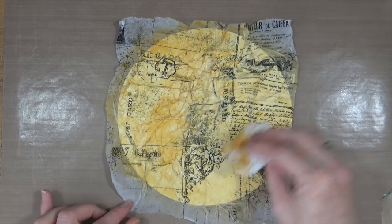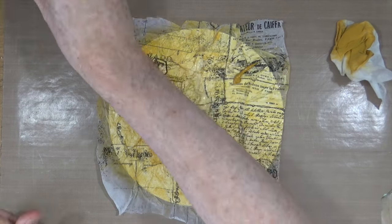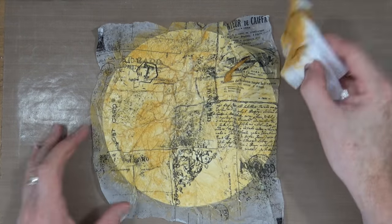So everything's now nice and covered, but it's not quite as dark as I wanted it to be, so I'm just going to add a little bit more just to try and darken it up a little bit.